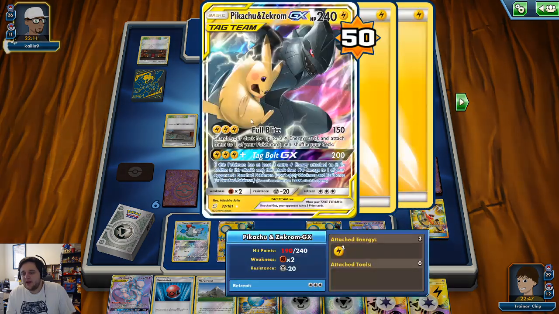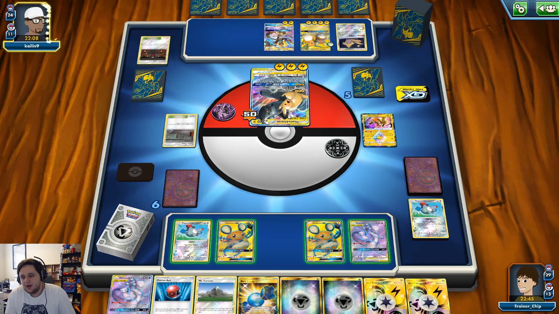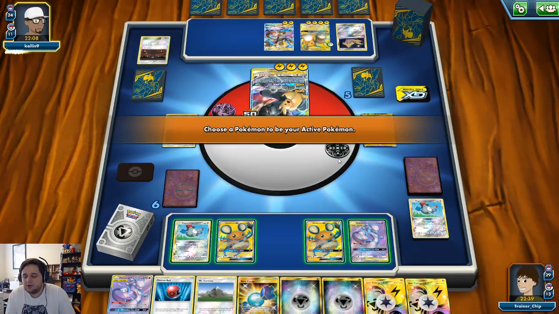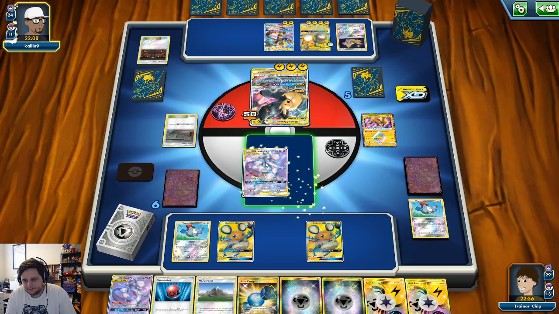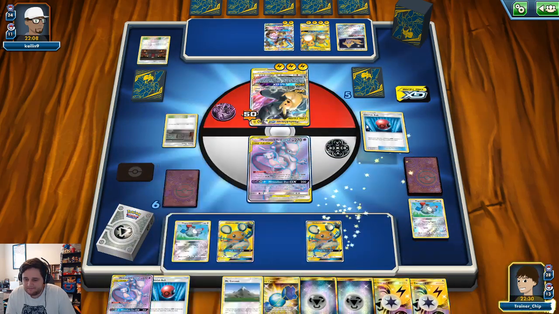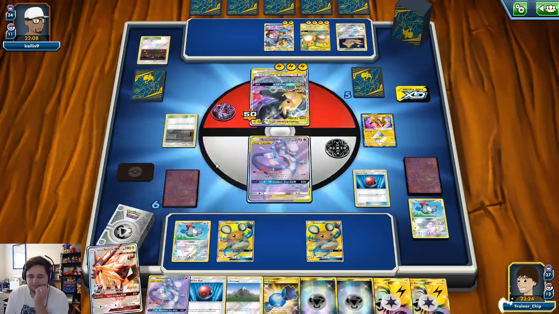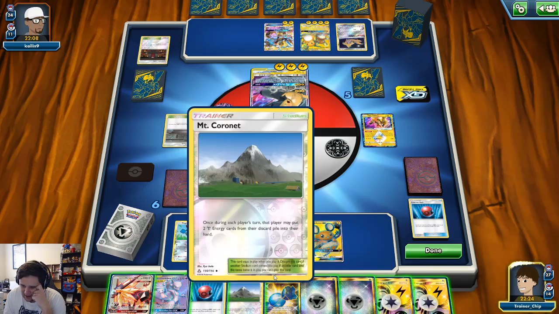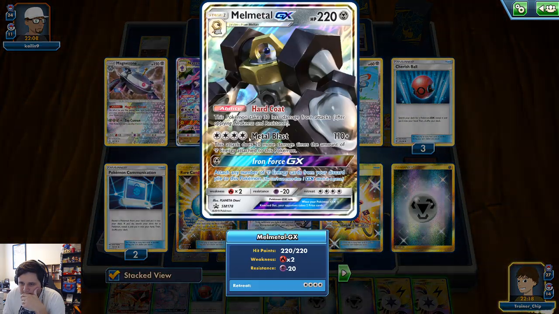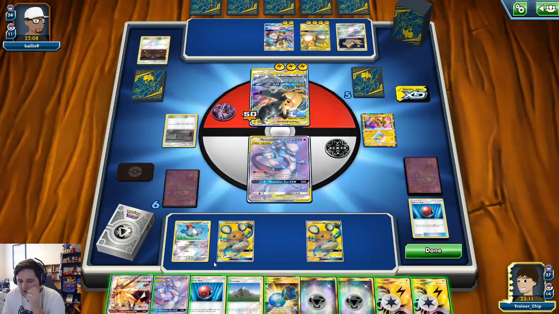Alright, we are down on prizes now, so we can go for the GX attack, which would knock this out, but then they just send up this, and Lightning Ride GX knocks us out. Yeah, we definitely just have to hope to top deck something good here. No such luck. Can we claw back into this one any way possible? I'm really not seeing it, guys.